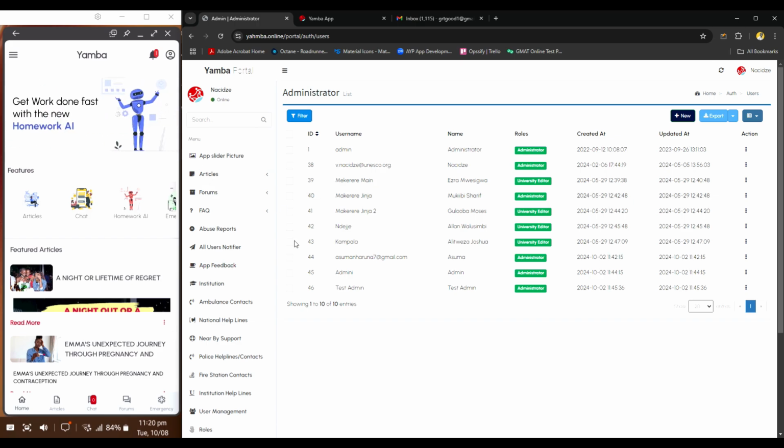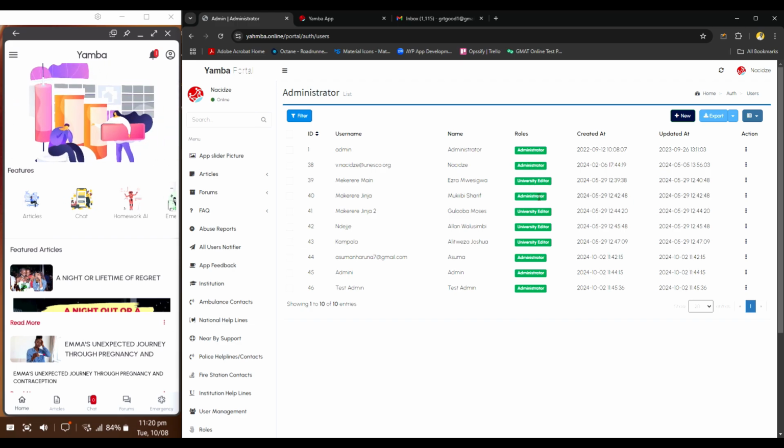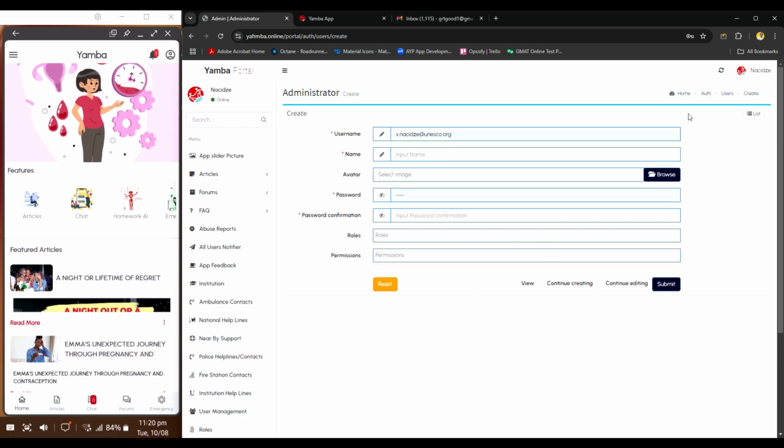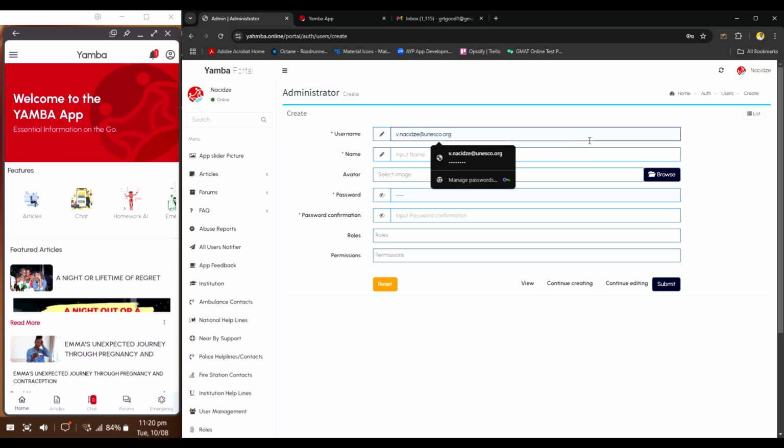You can see that in our portal we've got these users, and we have roles: administrator roles, university editor roles. We're just going to talk about how you can create new admin users.